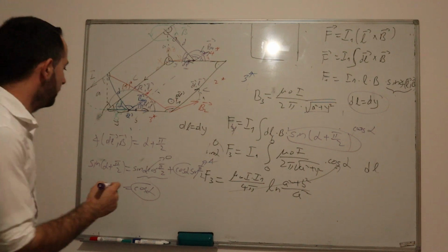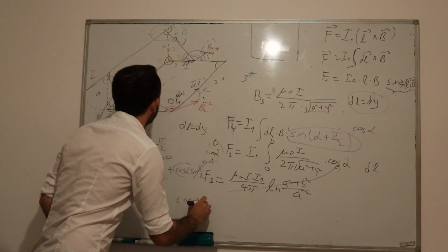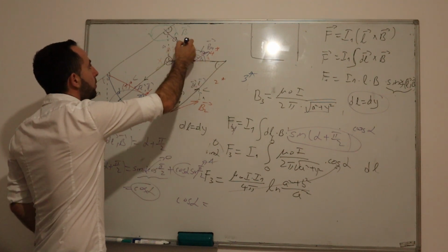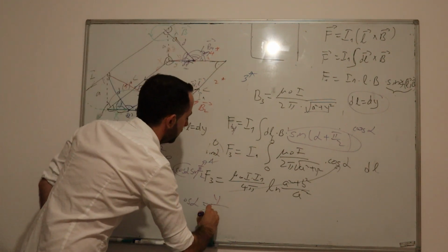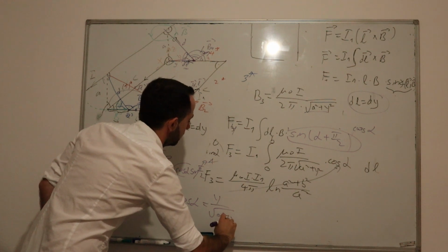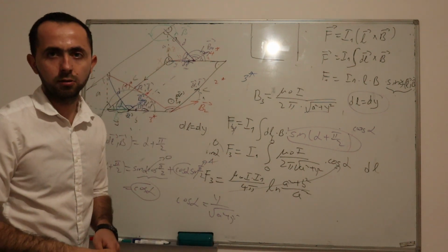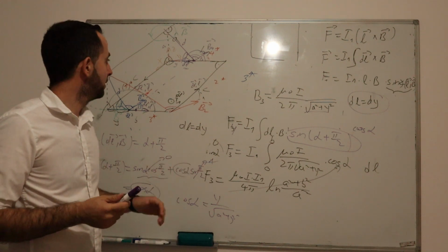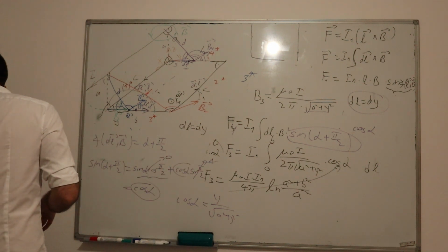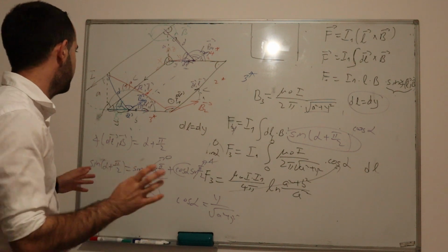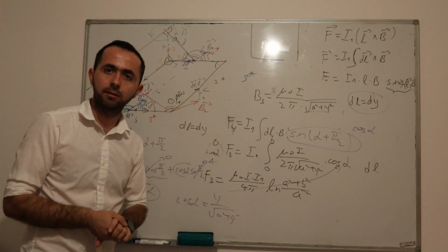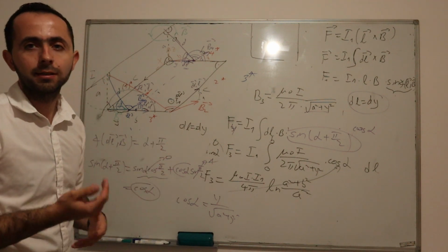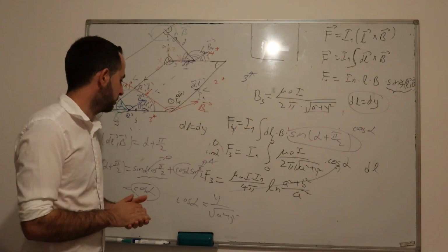And what is cosine alpha? Once again, cosine alpha is the same as here. It is the adjacent side divided by the hypotenuse, which is the square root of a squared plus y squared. And you will get the same result. Only what changes is the direction. So if you want, you can determine the direction of forces on every part using the right-hand rule, or by calculating this as a vector product using determinants and such. So that would be it.